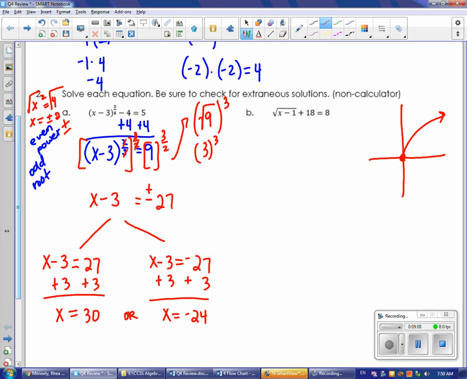The thing is, when I solve the equation, even if I do all the math correctly, I may end up with an x value that's not in my domain. So when you're dealing with even root functions, and this is an even root function because, if you say it out loud, that is the square root of x minus 1. So even though you don't see the index, it is a square root. That means it is an even root. And because this is the only function in the power and root family that we talked about, an even root is the only one of those types of functions that has a restricted domain.